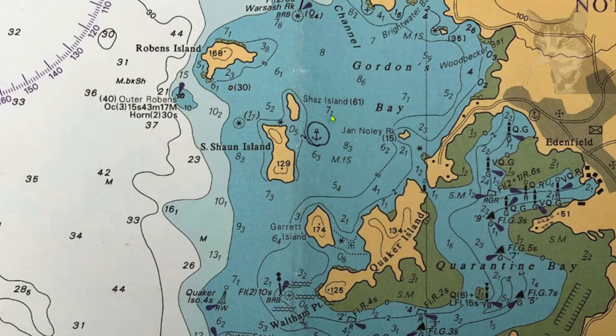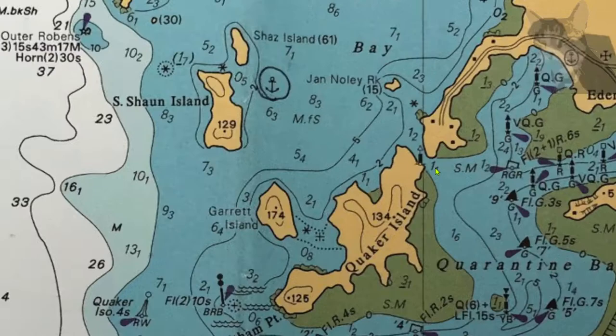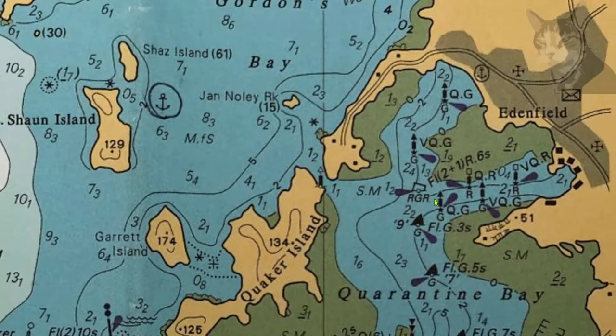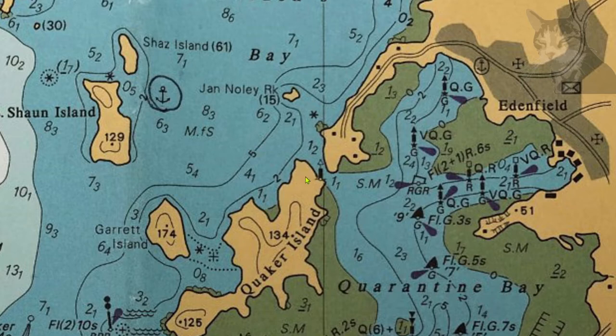Now at some point during the day, I'm going to want to travel through this point here, Quaker Pass, it's called. Now there's a chart depth of 1.1 meter. This area, Edenfield, is a secondary port. There's actually two ports here, North Key and South Key. Now this is a hypothetical map, not real. It's part of the RYA training documentation. My story's not real either, but it doesn't matter why I'm doing it. It just matters that I can.